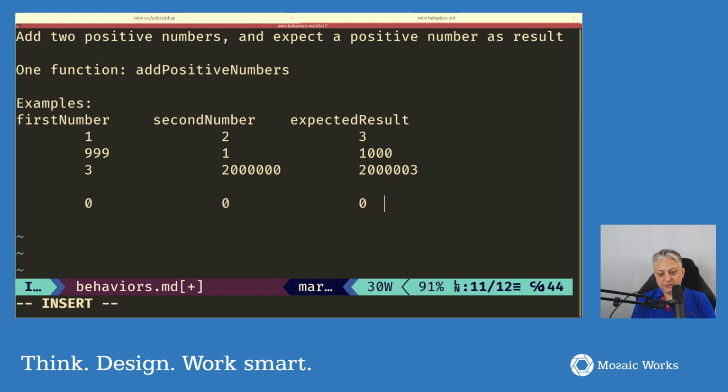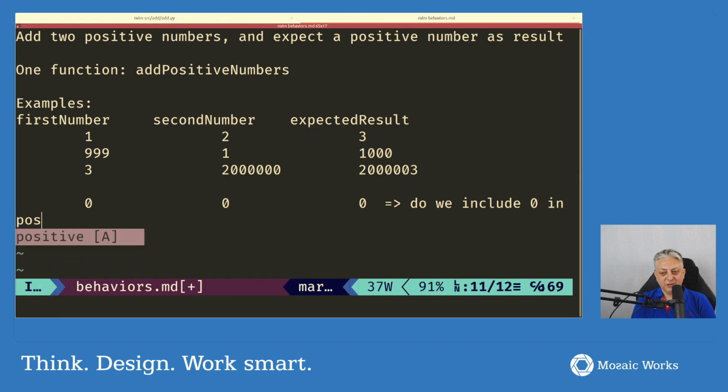So this is actually a business decision, or maybe an analyst decision. Question is, do we include 0 in positive? So it's already an interesting question.